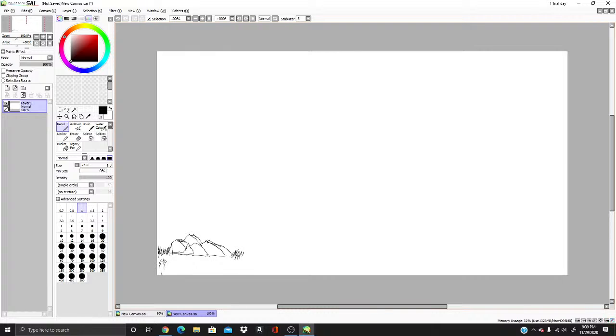I don't know, I might put some grass here and there. Doesn't have to be exact. I'm just trying to draw something that looks like grass. Doesn't have to be exact, but this is typically what I would do on pencil.